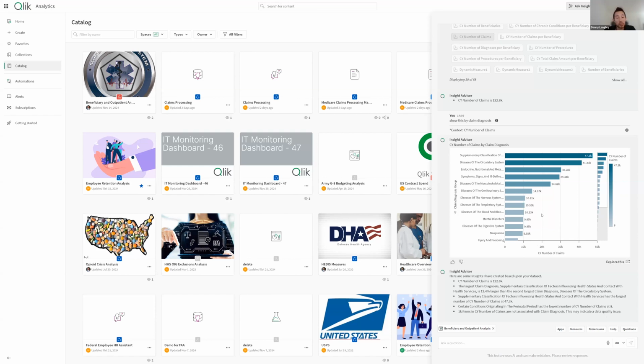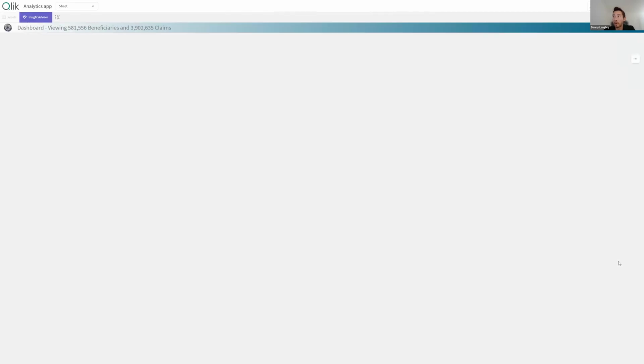And so this is great because it's almost like Alexa or Siri, where you ask a certain question and you're able to get an immediate response back. You don't have to do any sort of coding or complicated expression development or anything like that. And you can also see there's this link here that says explore this. So I'm going to click on that link, and it's going to take me directly into the app where it was able to generate that answer for me when I was asking about the number of claims. Because I'm going to have some more questions I need to get answered. I have some more analysis I want to perform.